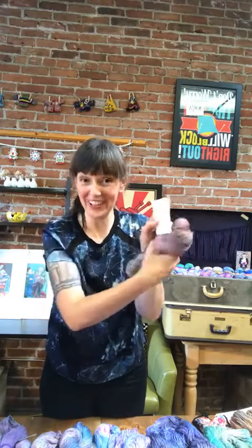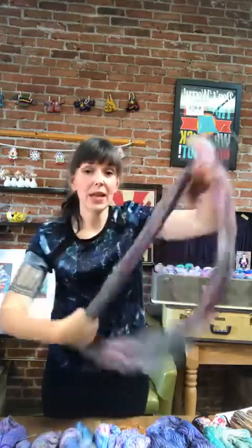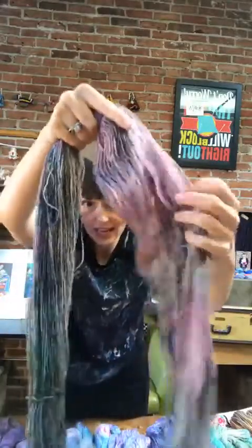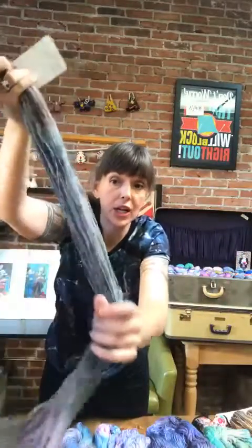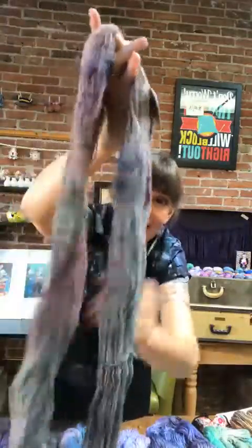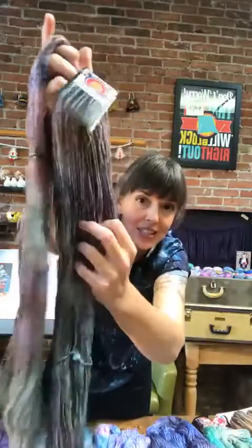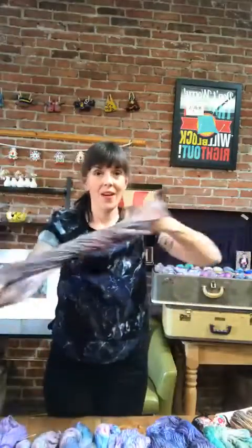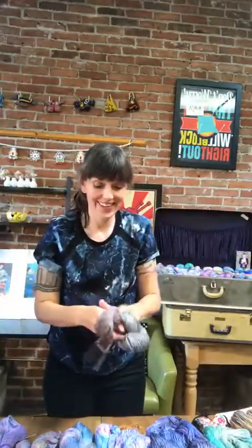All right. This was the one that I said wrong before. Hoover Acres Neighborhood Park. This is going to be on the lighter side again. You can see on this side that the Happy Dye Bath was a pink, and then it got speckled over with dark greens and dark blues. Oh, look at that on the back side. If you go through the skeins, you can see all of the speckles throughout the entire skein. All right, let's keep going.